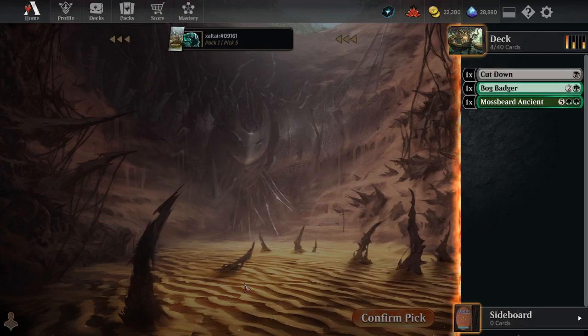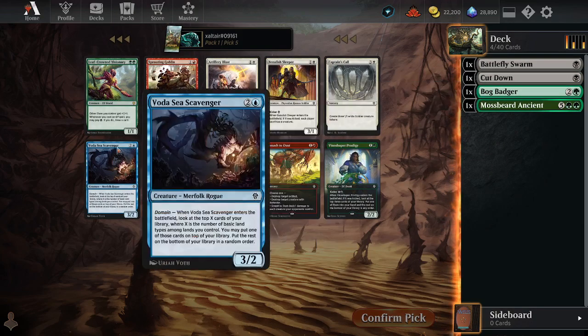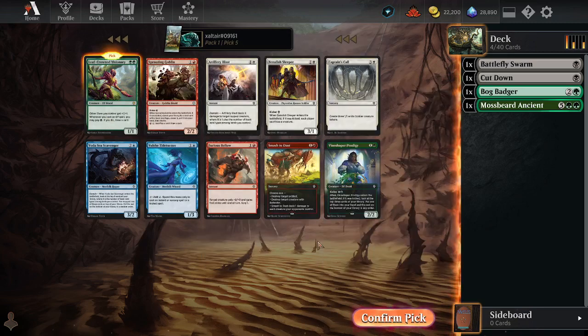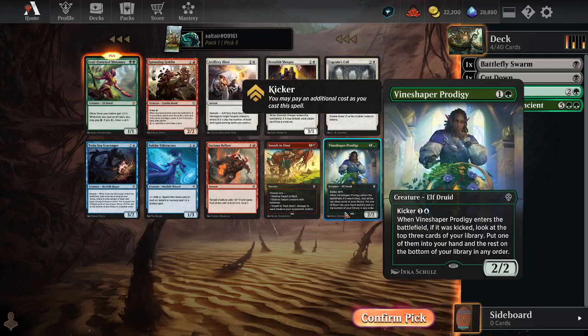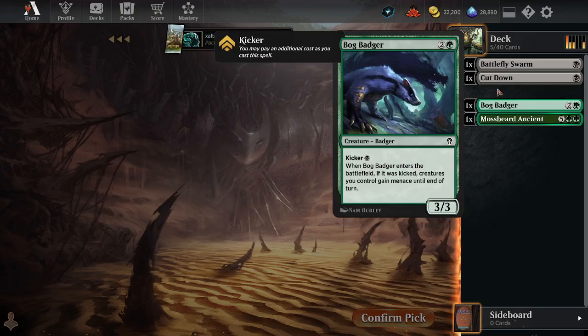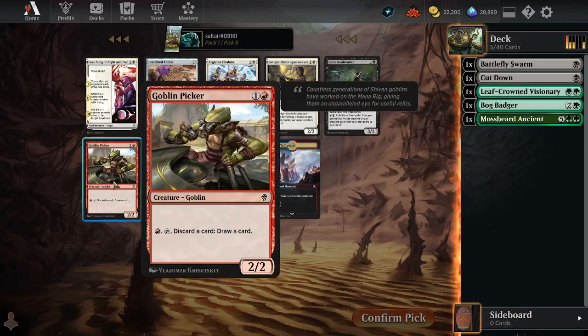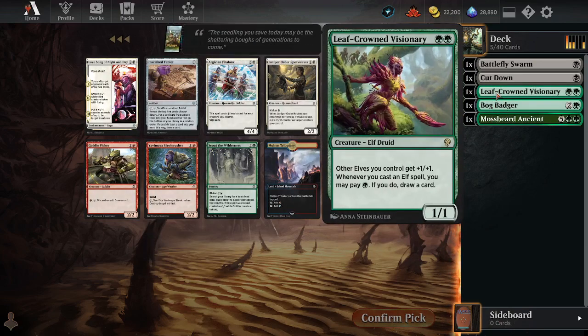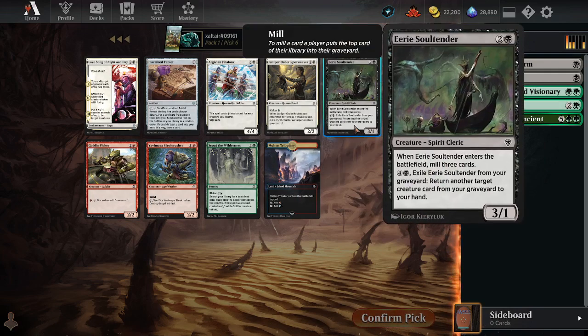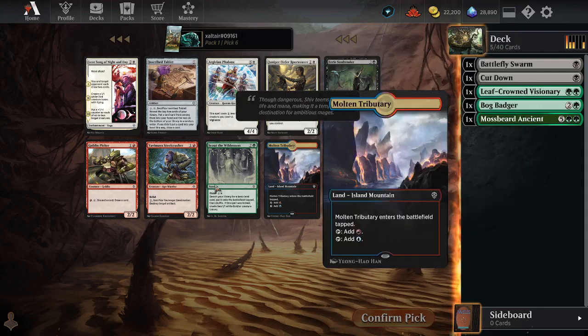You know, usually we don't play ramp in this type of deck. Other elves you control. We're gonna take this. One reason is that we don't really need this. Second reason is that, well, we might actually get more elves. However, even if we don't, it's not that bad. This thing is not bad.